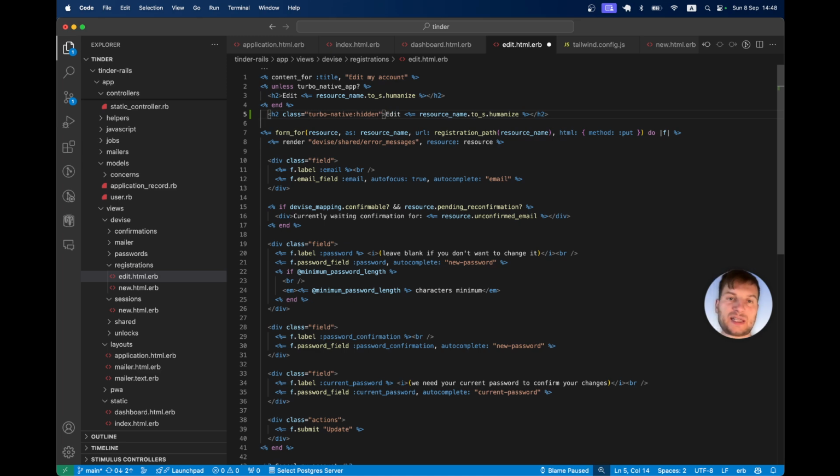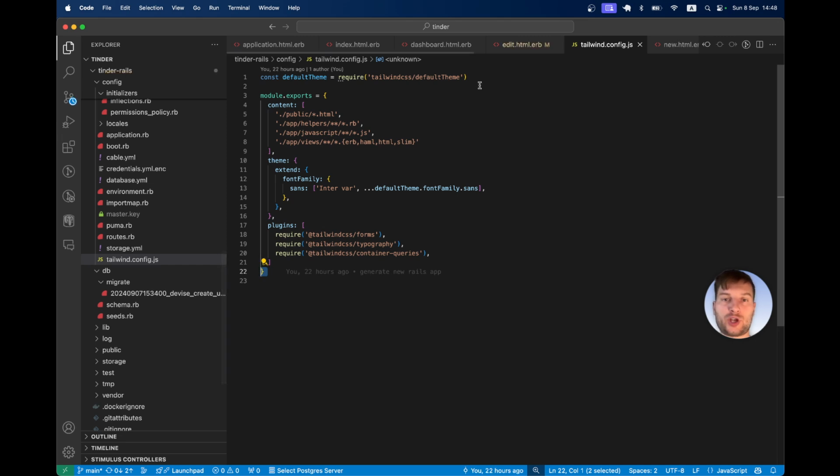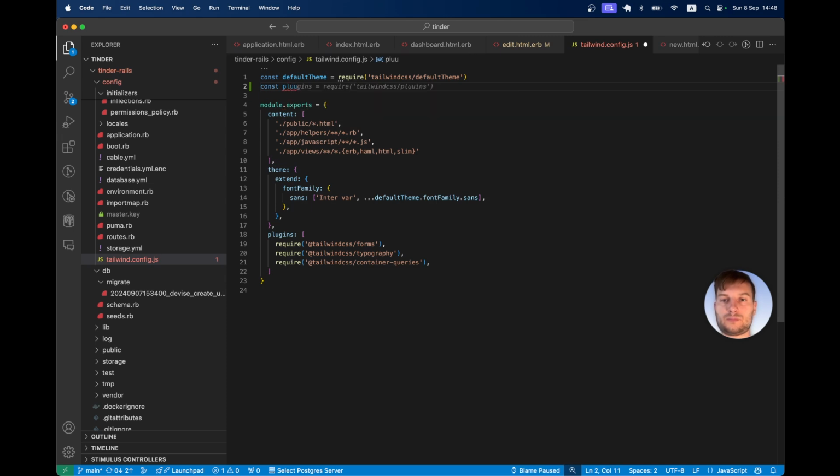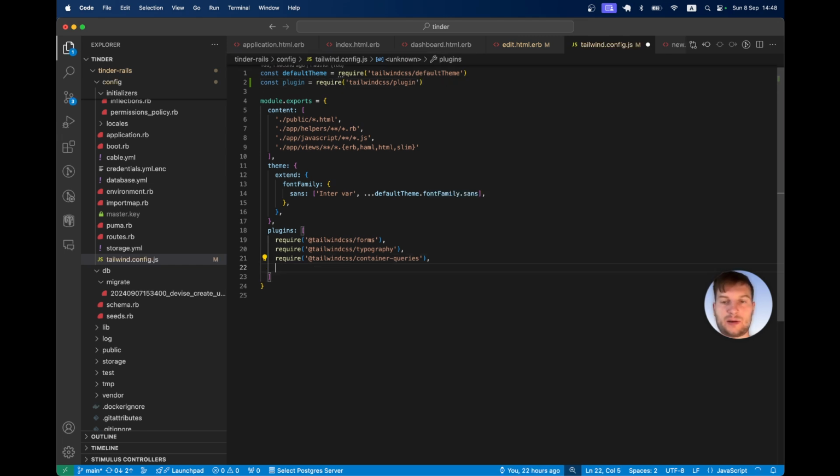So how can we make this kind of syntax work? First of all, we'll go here, and I think we need to add the const plugin, tailwind plugin, and here inside plugins we will say plugin function add variant, and here we will add variant turbo native, and this variant will be added if in the HTML we have data turbo native.